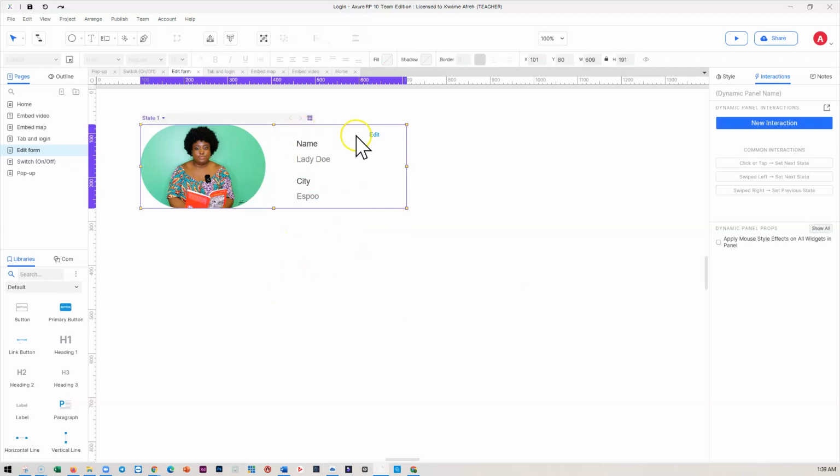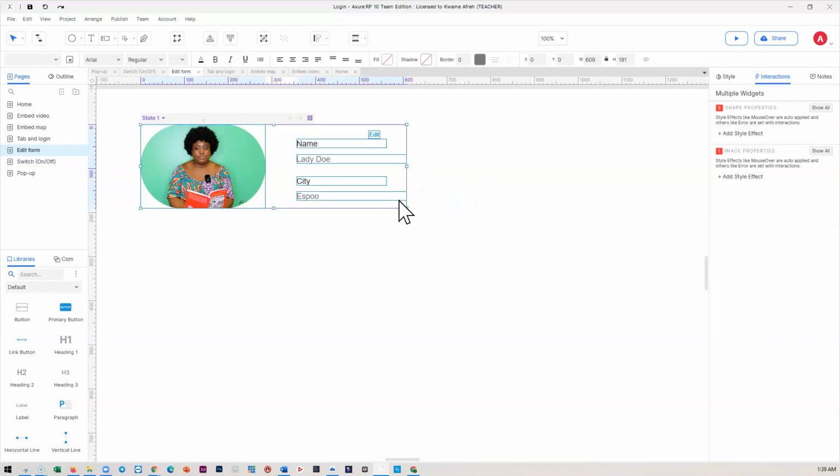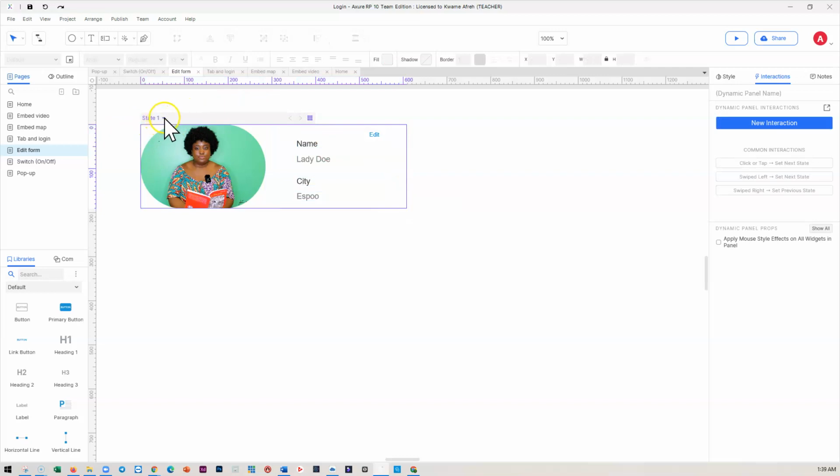dynamic panel. So this is the first page where you see the image and then the content details. So here we can actually copy the same content here, and then let's try to create a second state.